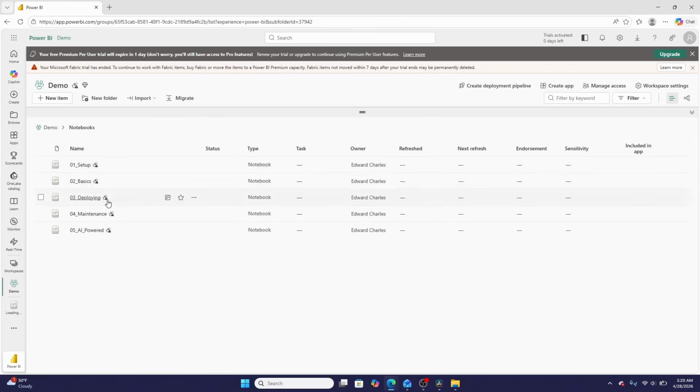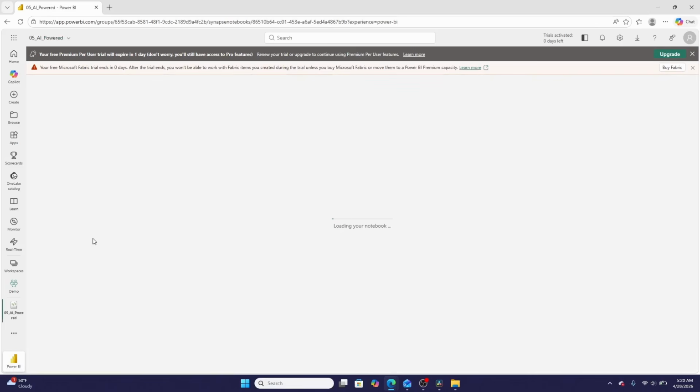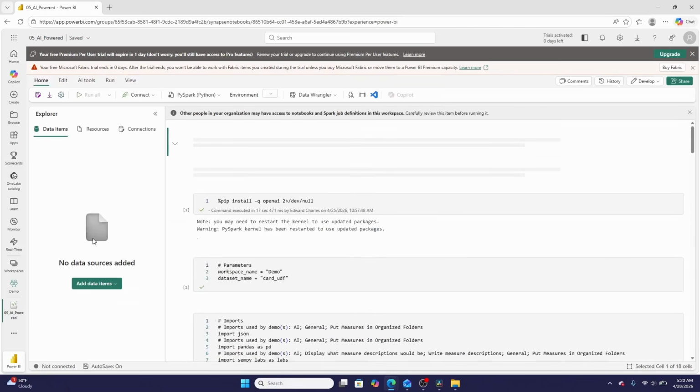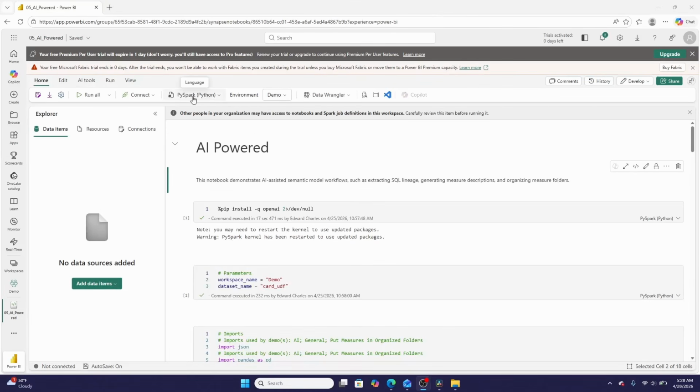One of the things that I do want to call out that I didn't initially call out in this talk and was actually struggling with was getting a PySpark cluster to start. And that's because the day before I was giving the talk, Microsoft was having some problems with the PySpark service. And I think some of those problems continued into the morning. And so what would happen is I would try to start my cluster. It would intermittently start and intermittently fail to start. Now, if I had been smart, nothing I was doing or did in any of these demos actually required Spark, so I should have just switched into a Python environment.